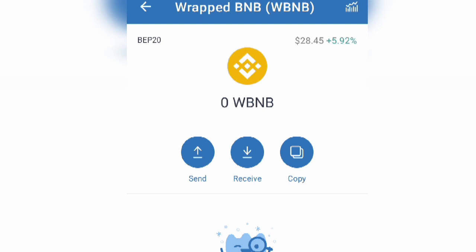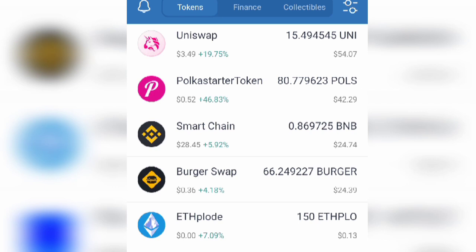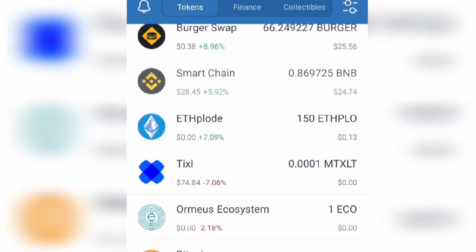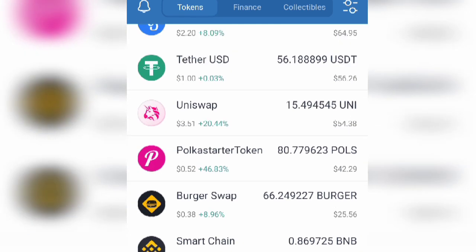And then you copy this address here, you send it to BNB and withdraw from Binance. When you withdraw from Binance, after a period of time, your BNB will appear here, in your smart chain.